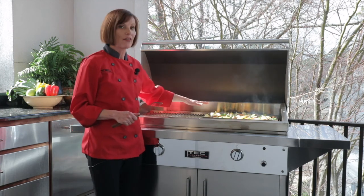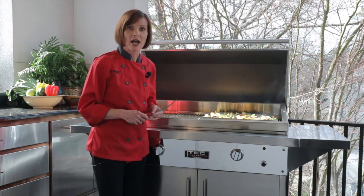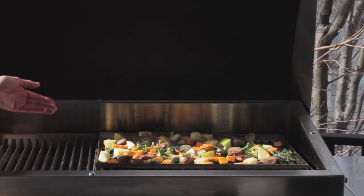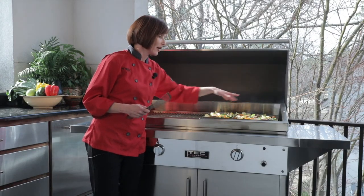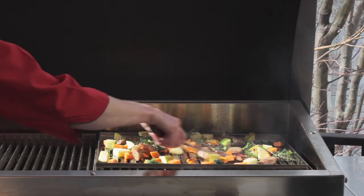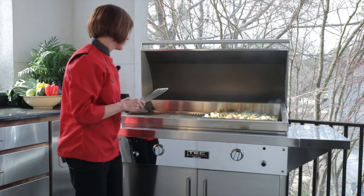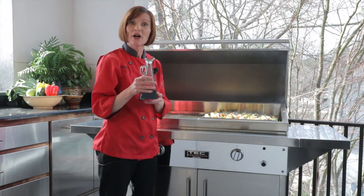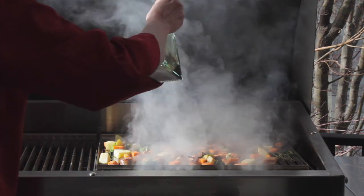You're going to put the infrared grill tray on the grate, close the hood, and turn the heat on to about medium to medium high for about 10 minutes. Then when you're ready, you're just going to lay all your wonderful vegetables and meats out onto the grill tray in a single layer. As it roasts, you'll just use a spatula to gently toss it, kind of as if you're doing a stir fry. At the end of your grilling, when everything's all nice and juicy, I like to take something like a little bit of balsamic vinegar or a marinade and just drizzle it right over the top of my food.